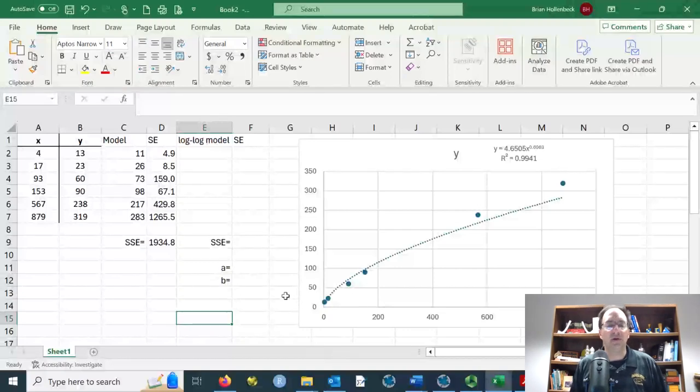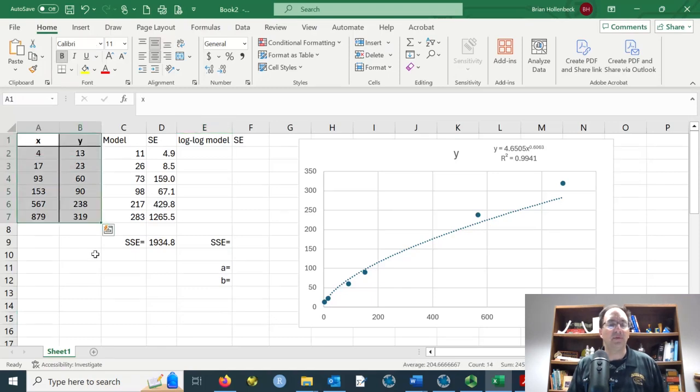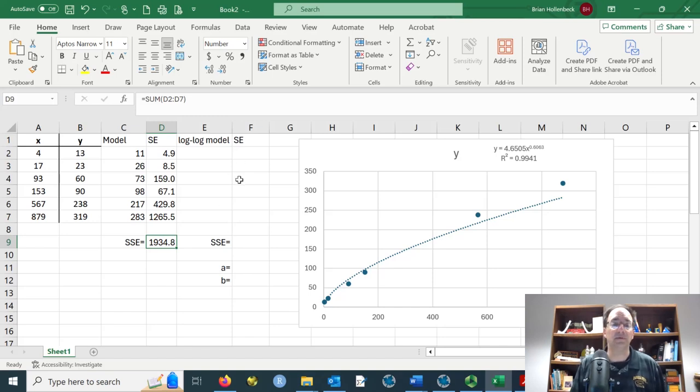Hello, this is our second video for our section about log-log graph paper. In our first video, we saw this example: given some data, we had Excel find the power trend line, and it did pretty good. Nice R-squared value of 0.99 and a reasonably good fit. And the sum of the squared error, which is what we're really trying to minimize, was a little less than 2,000. But I claim with log-log graph paper, we can actually do better than Excel.